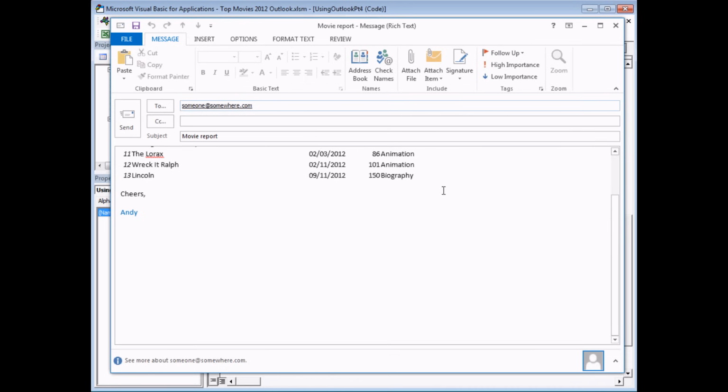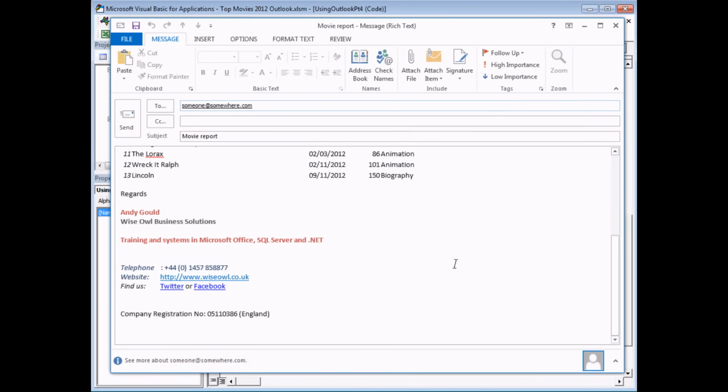What would be lovely is if I could use a simple method or a property to switch between the signatures that I'm using when the email's been generated. But unfortunately I can't do that. There is no simple property or method of a mail item that lets me do that. What I have to do instead is open up the file that contains the signature text and read that into the email object. So you'll need to know a little bit about how the signature files get saved.